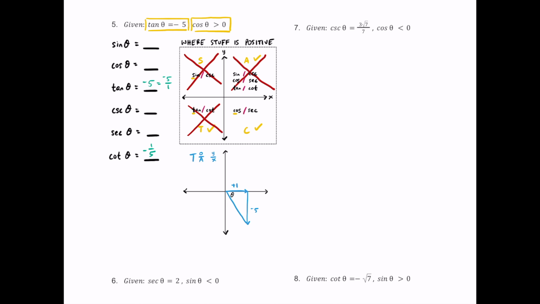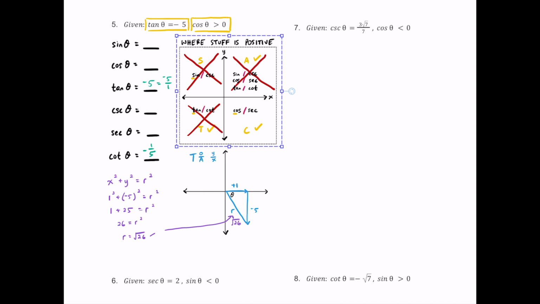just so that's going to put us in quadrant 4. We do have to go ahead and figure out this r, or the hypotenuse, so I'm going to go ahead and use the Pythagorean theorem to go ahead and do so. So using the Pythagorean theorem, we find out that r does equal the square root of 26. So go ahead and write that information here so that we can write our other ratios. We don't really need this anymore, so I'm going to clear this out for some space.